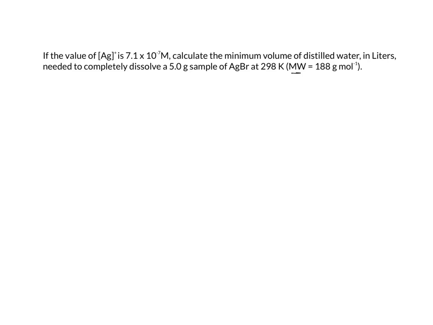So the first thing we should think about doing is calculating the number of moles. We're thinking about solutions, we're thinking about molarity, that's moles over liter, so we ought to calculate the number of moles. It's going to be 5.0 grams of AgBr divided by 188 grams per mole. Our answer there should be 0.0266 moles of AgBr. Of course, I'm not going to round my sig figs just yet.